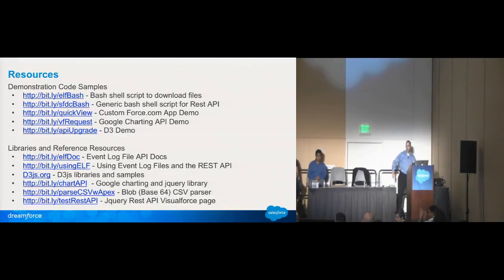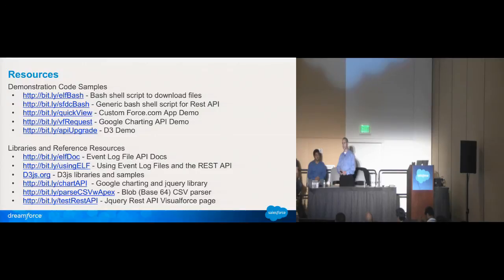Actually, I have a question about user monitoring as to what the user is doing in the Salesforce instance. We have like 1,000+ users in our org, and we are not able to tell what the users are doing in the system. Is there any way we can use these to get that information?